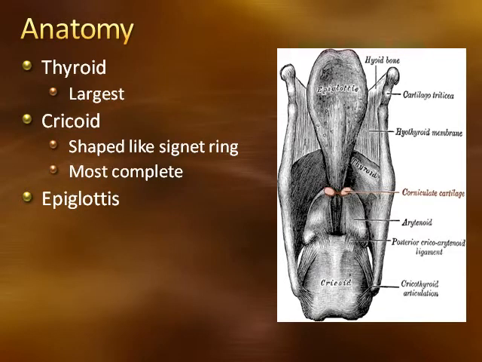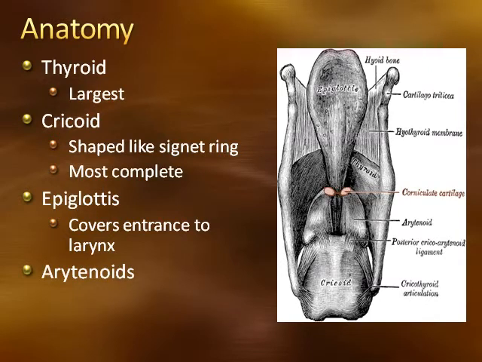The epiglottis extends superiorly into the hypopharynx and covers the entrance of the larynx during swallowing. The corniculate and cuneiform pairs of cartilages are relatively small and do not figure prominently into the laryngoscopic appearance of the larynx or its function. The arytenoid cartilages articulate upon the posterior aspects of the larynx and are the posterior attachments of the vocal cords. Identification of the arytenoid cartilages may be important during laryngoscopy. In a patient with an anterior airway, the arytenoids may be the only visible structures. Finally, the vocal cords attach anteriorly to the thyroid cartilage.